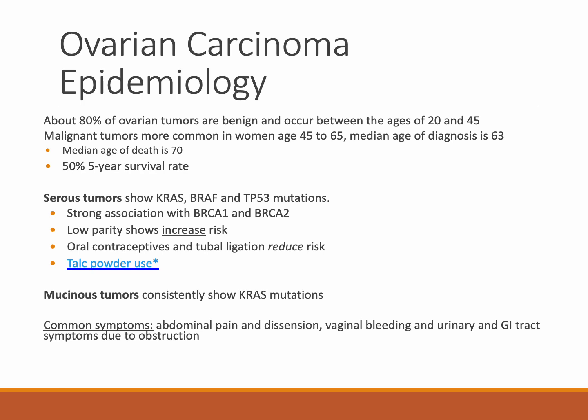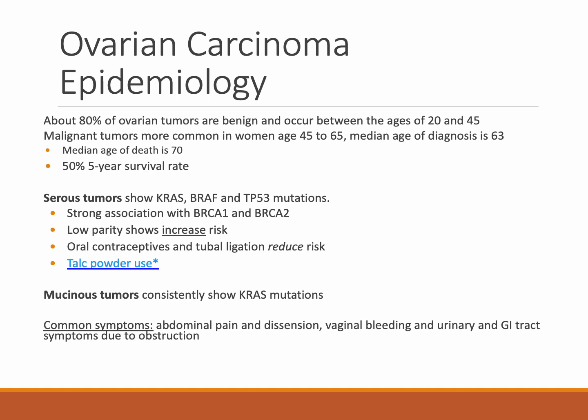Now, ovarian carcinomas, the more common being those cystic serous adenocarcinomas, have a much lower survival rate because these tumors are usually less receptive to treatment. So we have a 50% 5-year survival rate on these. Now, as far as risk factors for mucinous tumors, there's really not a lot known, and the only real consistency between the tumors is that there's been an identified KRAS mutation. But other than that, there's not a go-to source of risk.